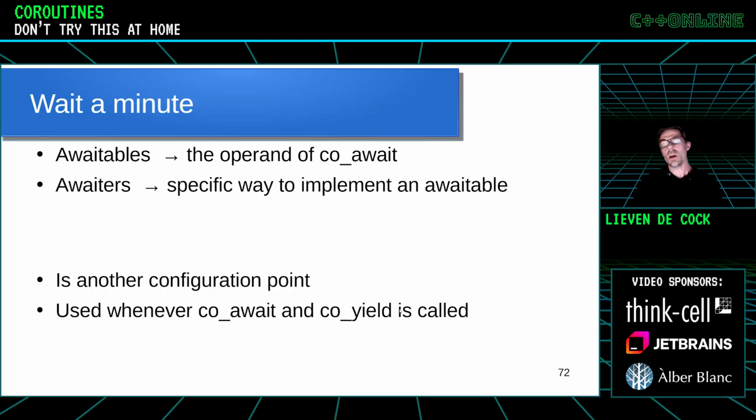What's an awaiter? An awaiter is a specific way to implement an awaitable. And as the promise type was a configuration point, what to do at start, what to do at end, awaitables are another configuration point. And as I said, they are being used whenever co-await or co-yield is called.